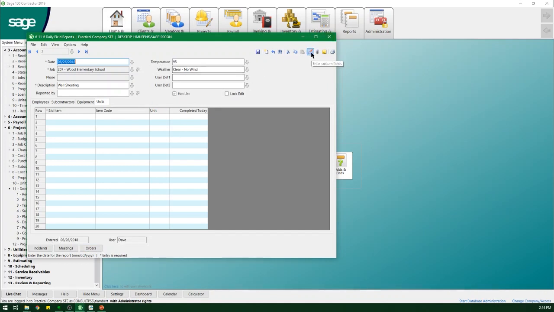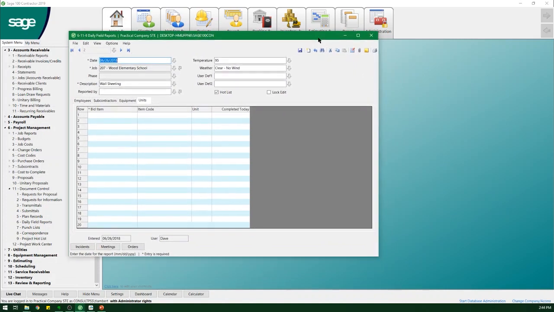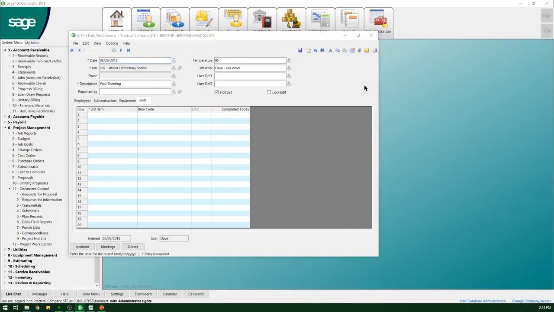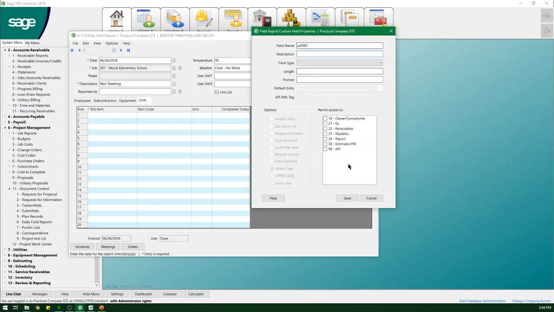This little button here, enter custom fields, I meant to talk about it earlier. Sage went to an almost universal custom field policy for daily field reports, for vendor records, for payroll records, for employees, for job records, for client records. There are custom fields. So I can create any number of custom fields.